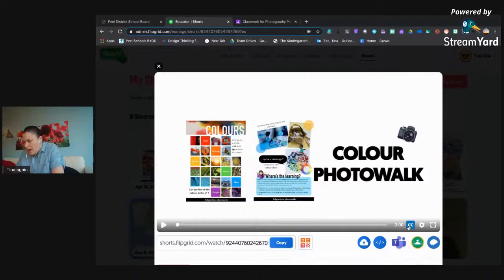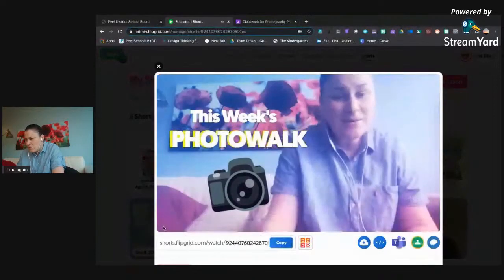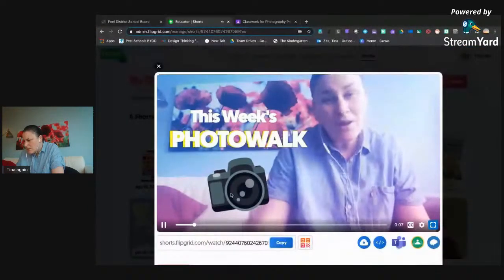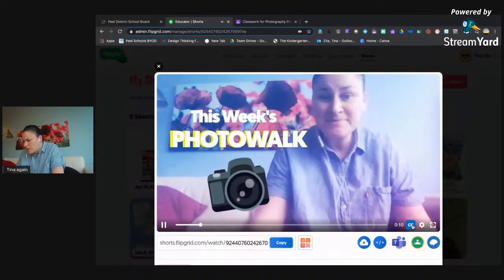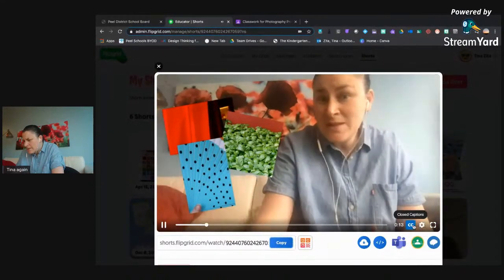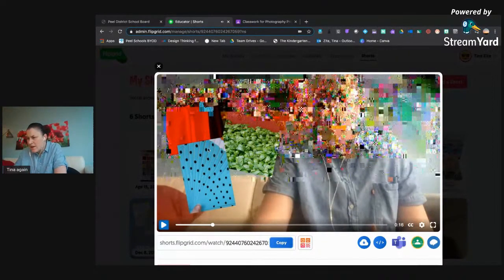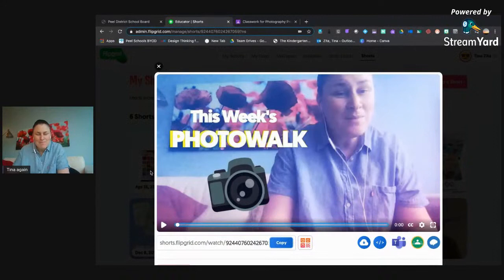One of the really cool options is that Microsoft has the readability feature. Let's put closed caption. So there's lots of ways, even for kids with accessibility. They'll turn all of the spoken word into text that can be read to them. So another great feature if you're looking at accessibility.